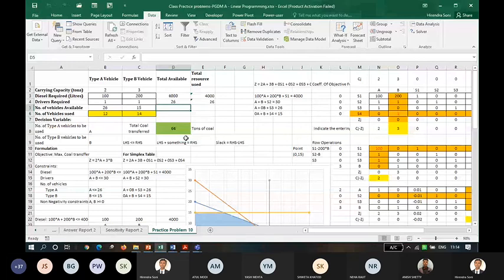So that means the limits it is showing, allowable increase or allowable decrease, are indicating that within these limits the shadow price of 1 ton per driver will be applicable. Beyond this, we cannot comment. Beyond this, the possibility is the resources may not remain binding resources. Clear up to this?